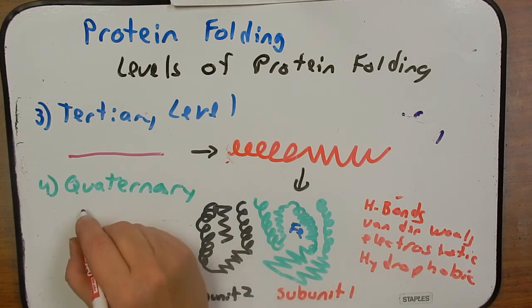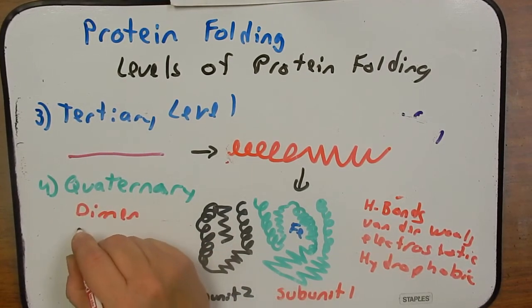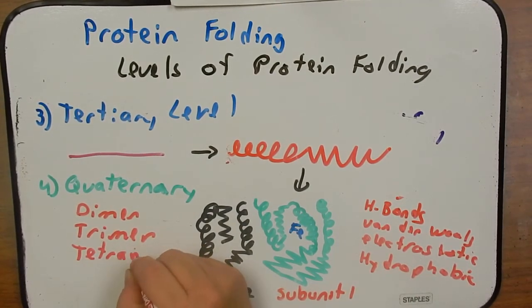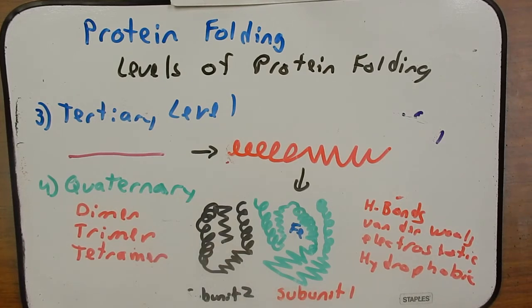When it's two, more specifically, we would call that a dimer. If there are three, we call it a trimer, four, a tetramer, and so forth. If they're different, like we see here, they would be called heterodimer, heterotrimer, heterotetramer. If they're the same, we would call them homodimers, or homotrimers, or homotetramers. These quaternary structures are also stabilized by these same kinds of interactions, and they are also considered a functional form of the protein. Some proteins only need a single subunit to function, whereas others require 2 or more subunits to function.